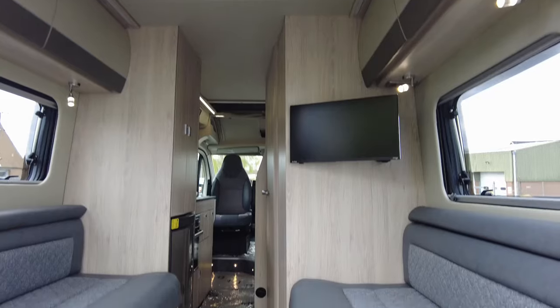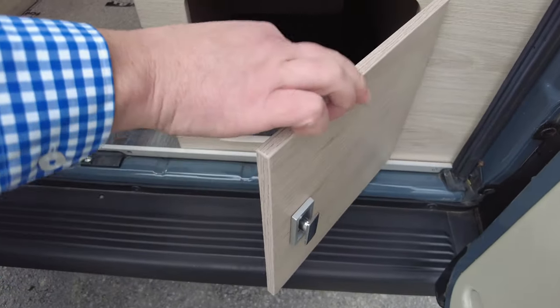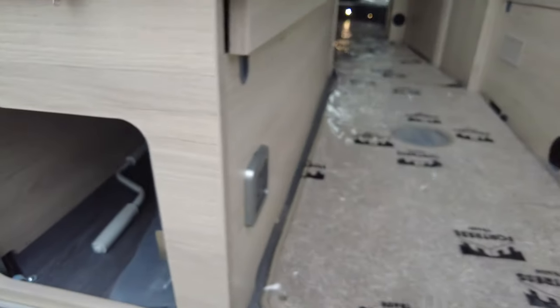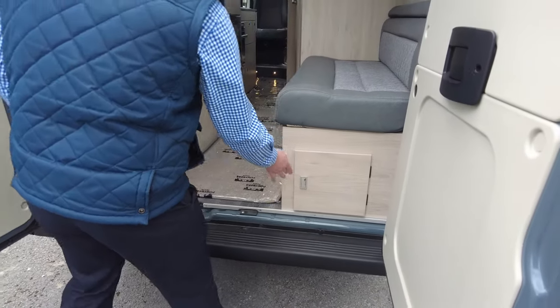Back forms up to one of your beds, but at the minute it's set up as the lounge. I'll just show you the storage access from here. So you can get under both benches, which is accessible from either the top or the back. It's just easier to show you that whilst we're here.